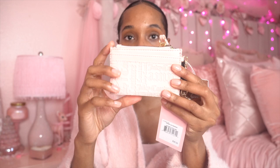The first one was this one. It was $8.99. Super cute. And I love this one because the embossed lettering is that old juicy font. And that's my fave. This was $8.99. It's in the color macaroon. Super cute. And I thought maybe I have a purse to match that, but I actually don't have a purse with just the old school juicy font. The other purses I have a mixture of fonts, which I'm not a fan of.